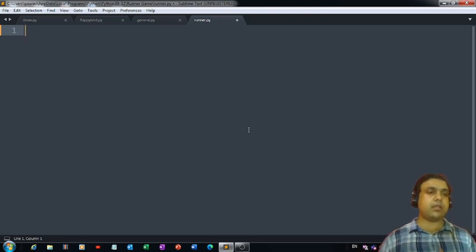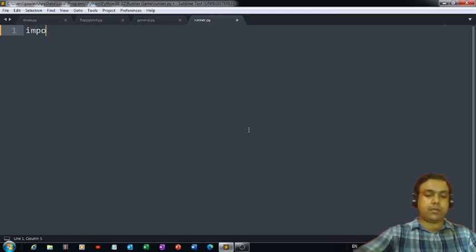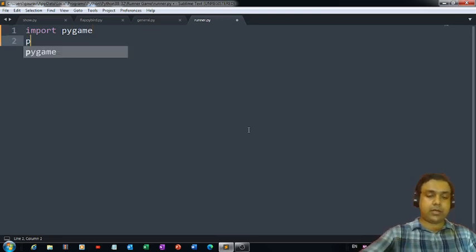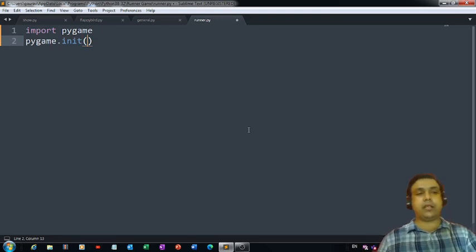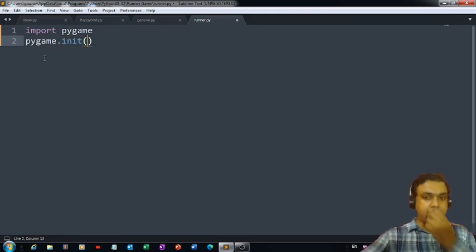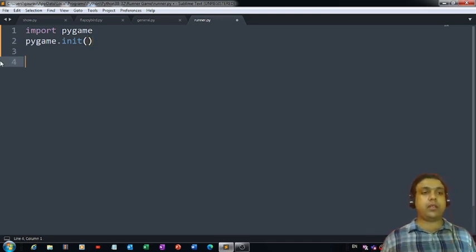So the first thing that I would like to do is import this module Pygame that we require for our game. And the next thing we need to do is initiate the package. So that's the code with the help of which we can initiate this Pygame package. Now we require a screen on which we can get everything. We can get our players, we can get the floor on which our player will be running, right? So some stuff like that we can get.